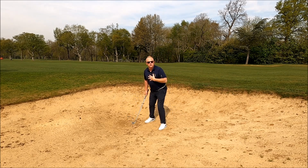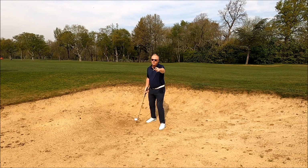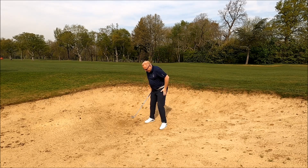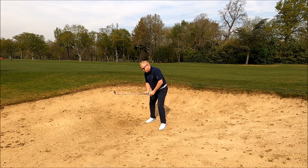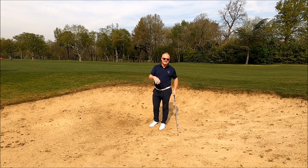Remember, you've still got to make your two turns, and that's a very important point for trying to come forward. If you lean back like this and try to get yourself lifting the ball out, you're in all sorts of trouble. If you're on a big upslope, just remember at address, you're always going to have to try and balance yourself out. But then again, I've still leaned my weight forward slightly, but my shoulders have taken on the same contour so that I can actually work with the slope rather than against it.